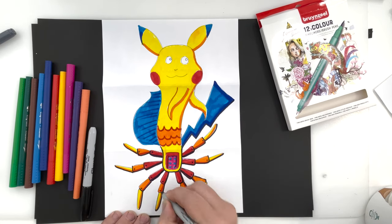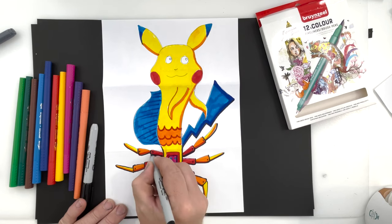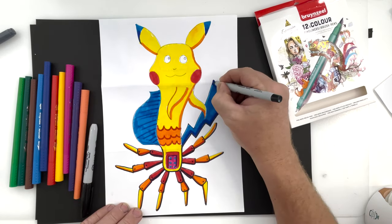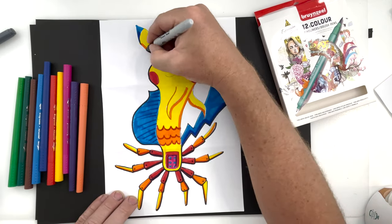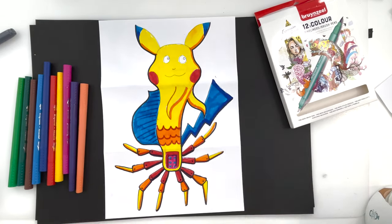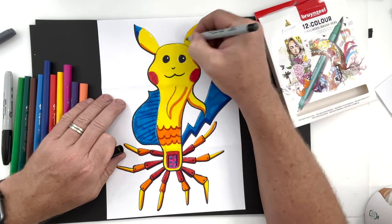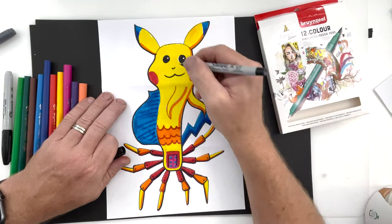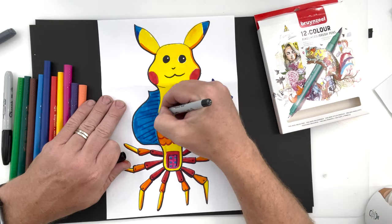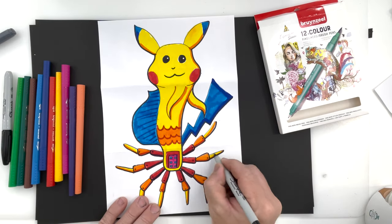This technique or art game is so much fun because we can create so many varied and different characters. What you kids have a lot of is imagination. So you can use that to create some really cool characters. You can use some of the characters that are already existing and combine them with animals and robots or trucks or cars or vehicles or whatever you can think of. All you have to do is make sure that they line up between the sections.